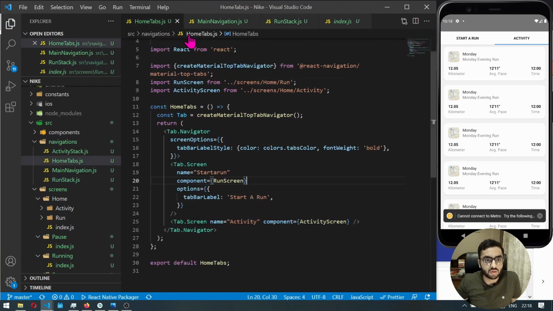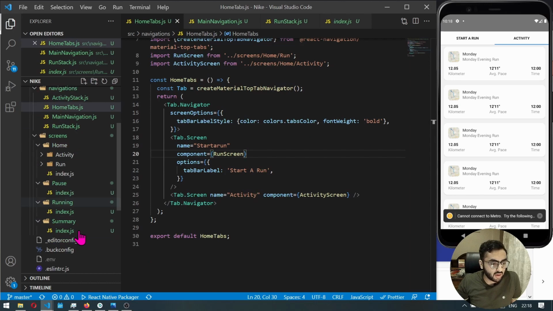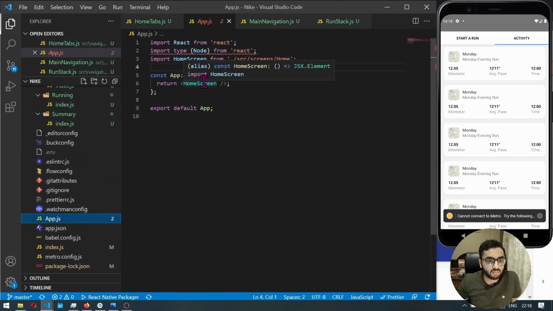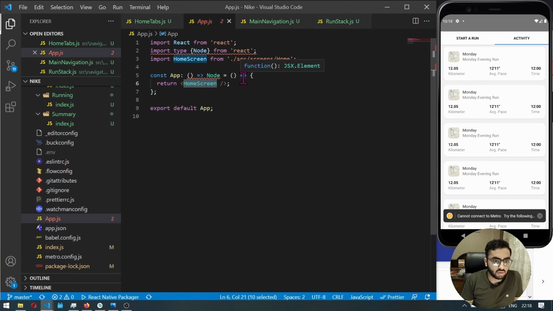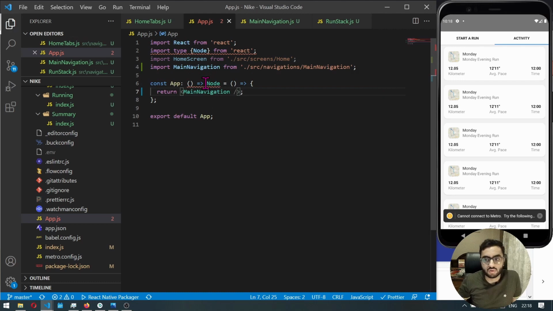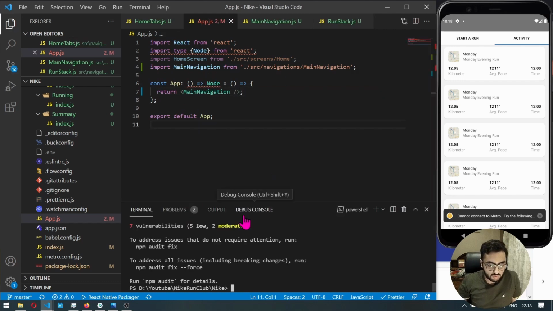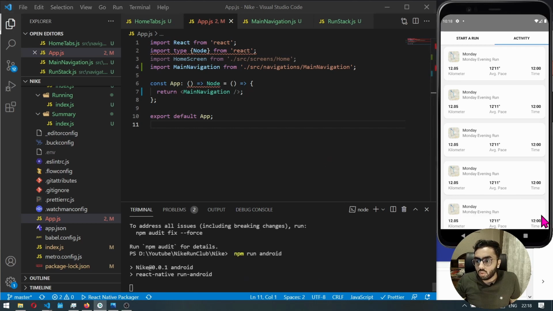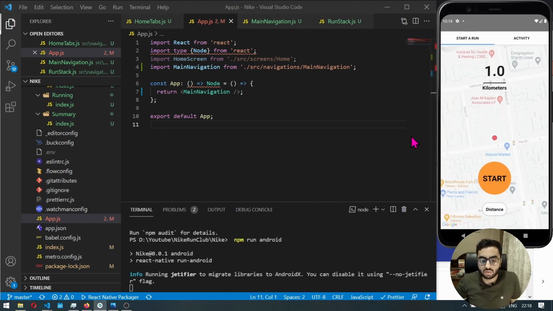Seems good to me. Now let us navigate our App.js file to our main navigation. Let us just have only the main navigation. Let us start our application and see how it looks.